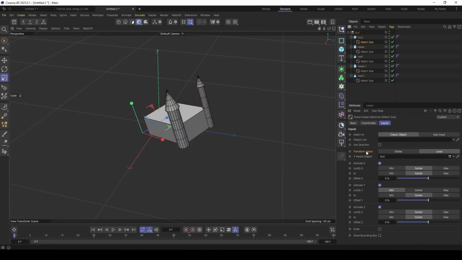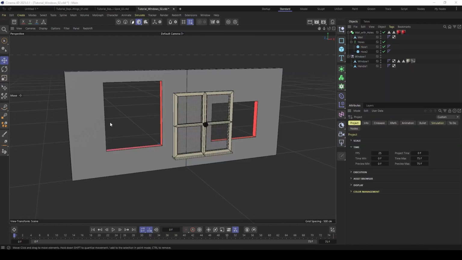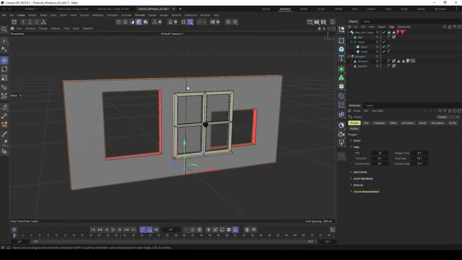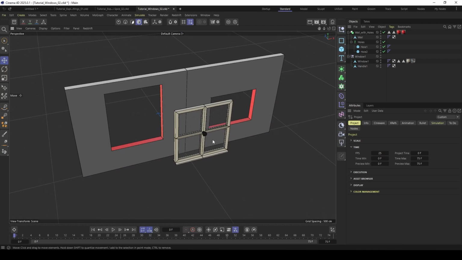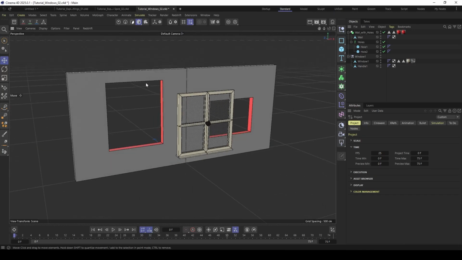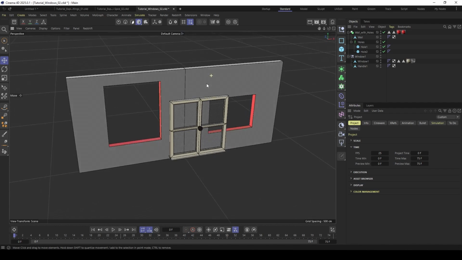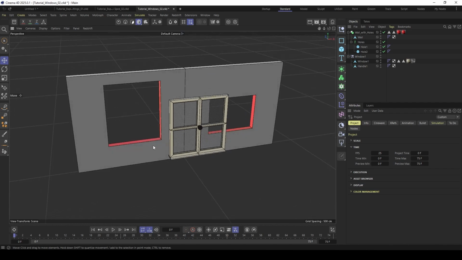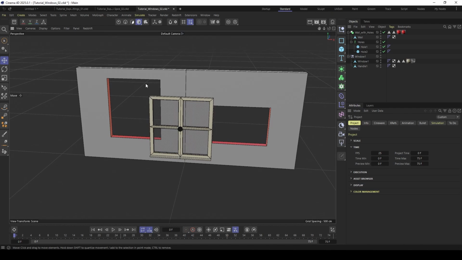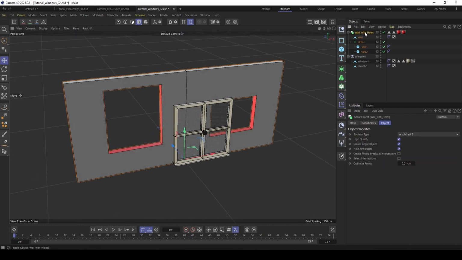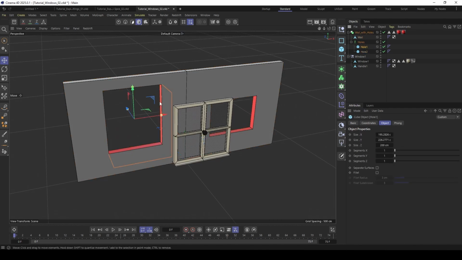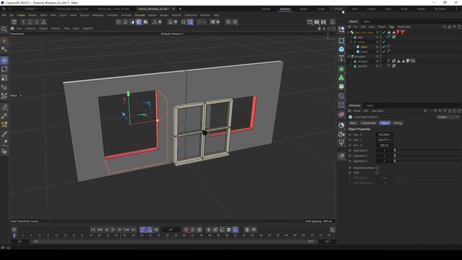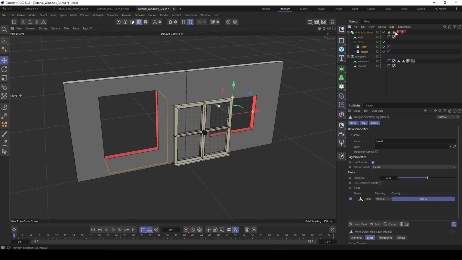And now let's move on to the little windows example where I like to explain the selections. Okay, in this example, we have a wall and a window, and inside of the wall we have those two holes. So we like to match the window inside of those two holes. So you can see we have a wall, and with a Boolean operator we made some holes. And then we have two selections, hole 1 and hole 2.